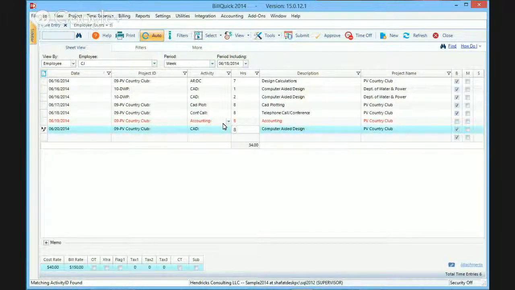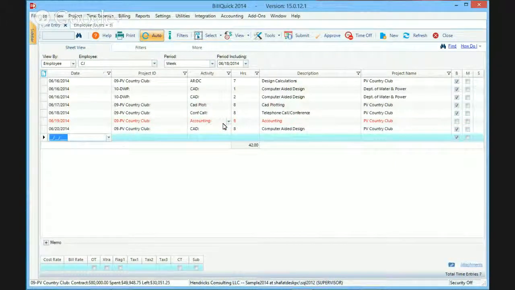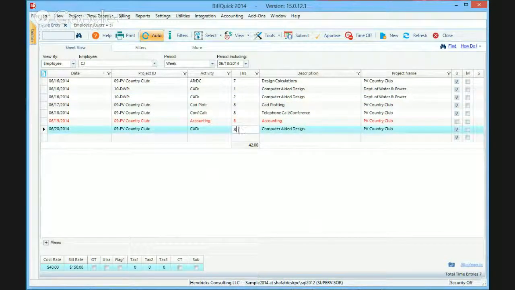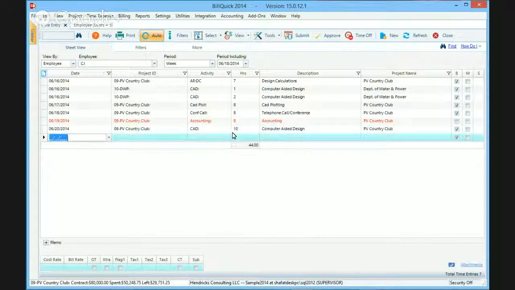Excellent. So good answer from both of you. The answer is no, it won't get split for obvious reasons, because it would not count the overtime time entries towards the split. Because it's already marked as overtime, it'll only count the regular time before it would split it. If I had made this time entry for 10 hours on Friday, then yes, it would split that 10 hours into 8 and 2 in that particular case.